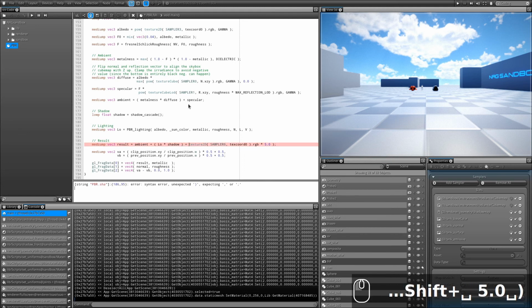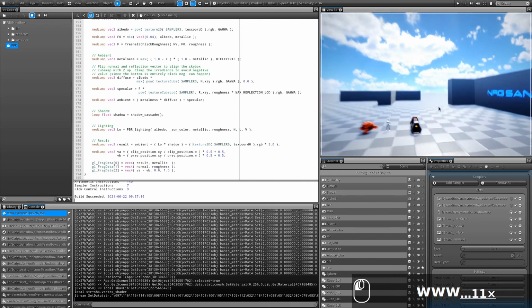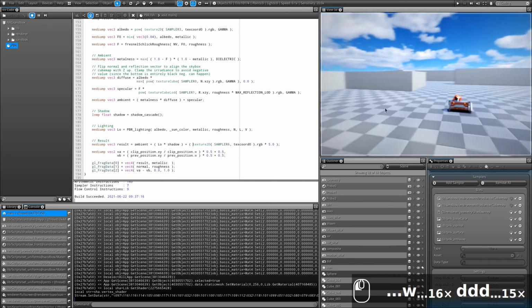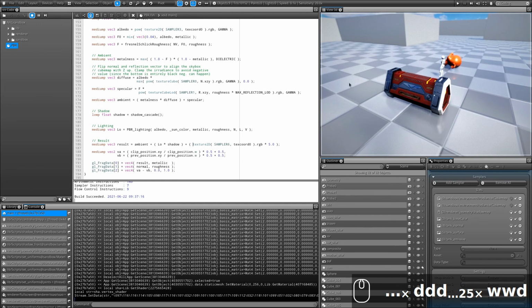I'm going to multiply that color by 5. If now I build my shader, as you can see right away, we can see some drastic change. Let me first increase the application time and jump over, and I have my tank with full PBR material that is integrated in my scene, casting shadow, and has been fully customized.